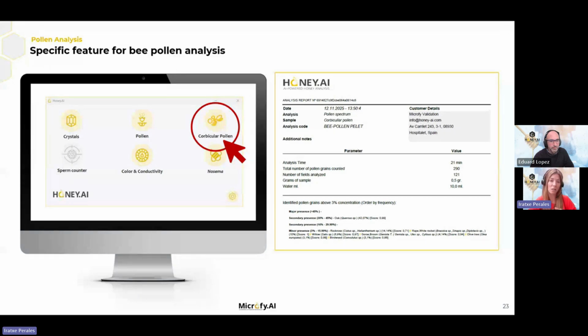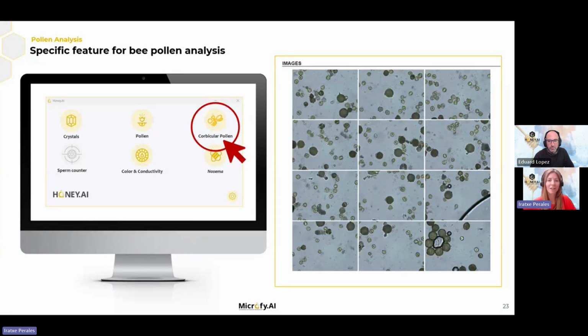In this case, it's easier because you don't have to centrifuge. You only collect 1 gram of different pellets, random, then you dilute, and then you do the same. You analyze with the square cover slip, and then the system will tell you which species and the concentration that we have found. No nectariferous, no polliniferous, just the species. Here you can see very nice and clear pictures of a sample of bee pollen.